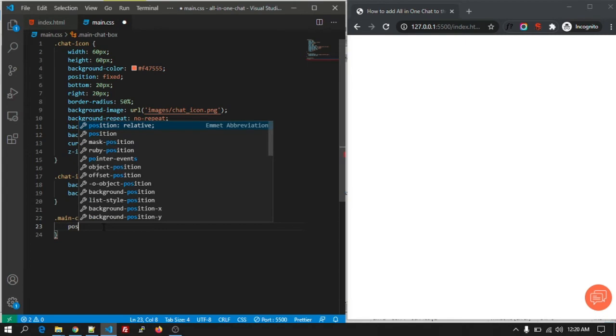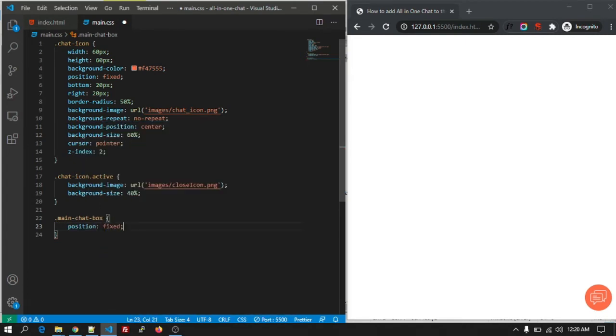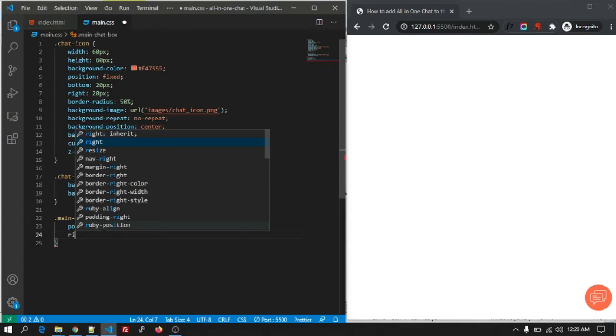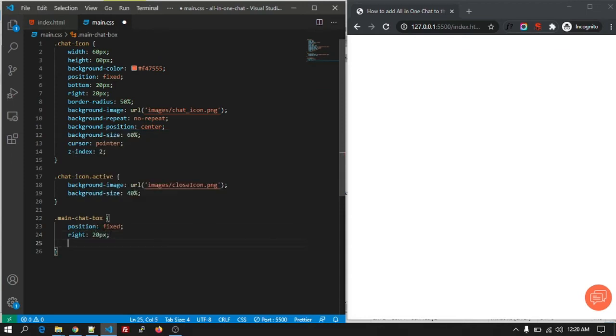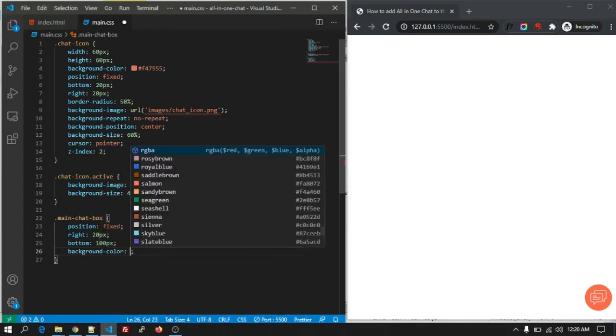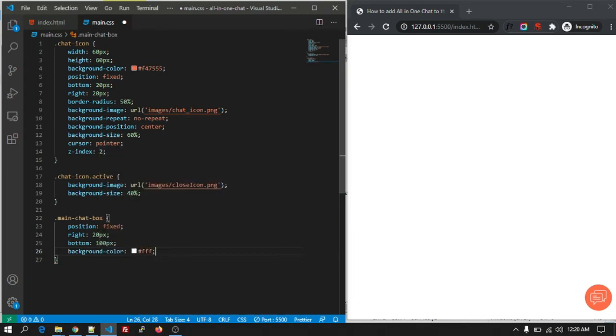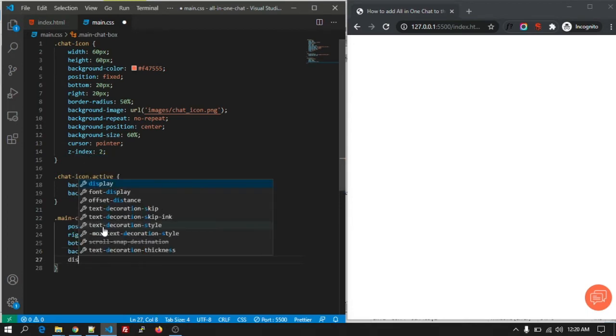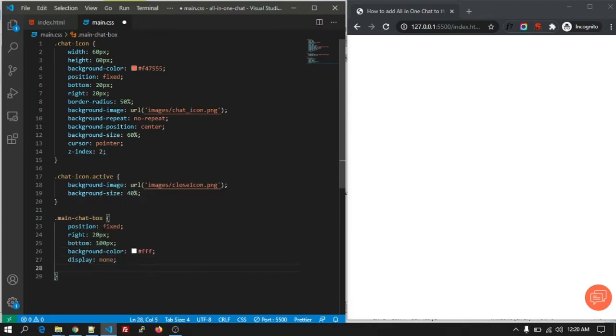Position will be fixed. Right 20 pixel. Bottom will be 100 pixel. And the background color white. And the display by default is none. And the Z index is 1. After we click on this chat icon, that square box will be shown. That's why it's display none.